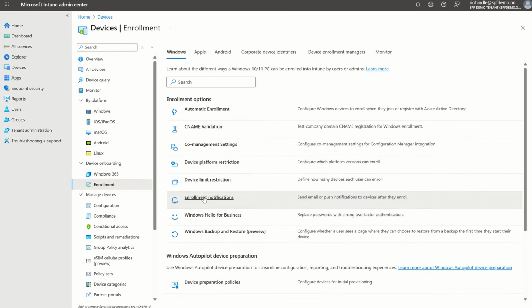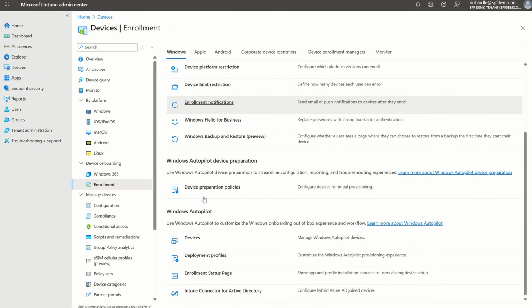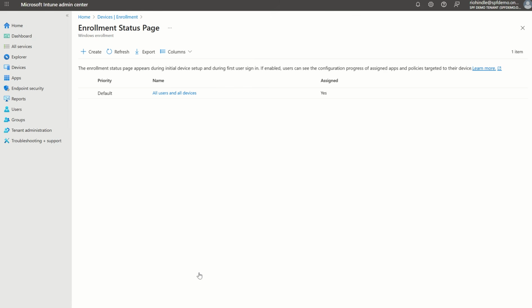Now, if I go back to enrollment, what we previously would have done, like I said, was create that deployment profile, create that security group, which the profile was then assigned to. We then had the option to set up an ESP page, which was an enrollment status page, where we could present, let's say, a policy tip to the user while they're going through that out-of-box process, i.e. signing in with their Entra ID credentials.